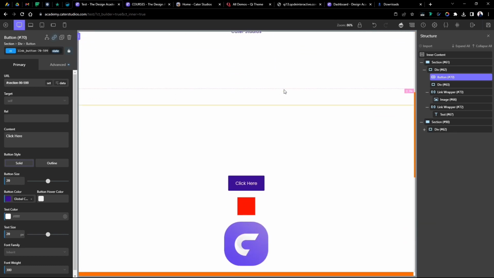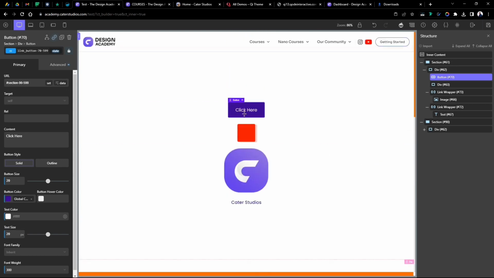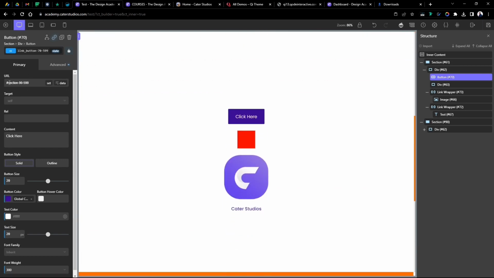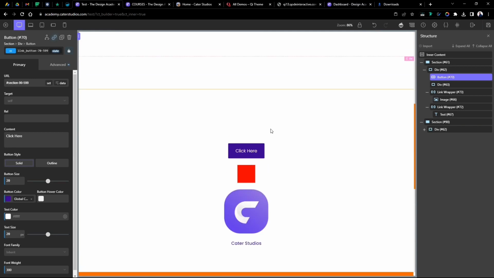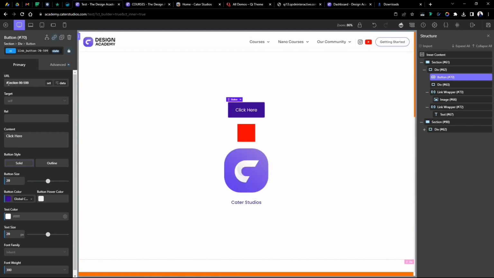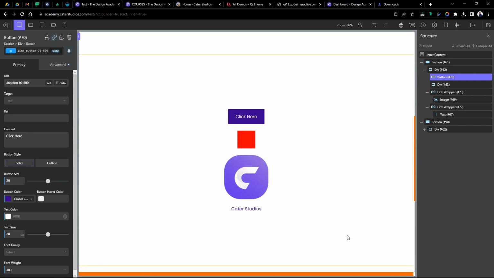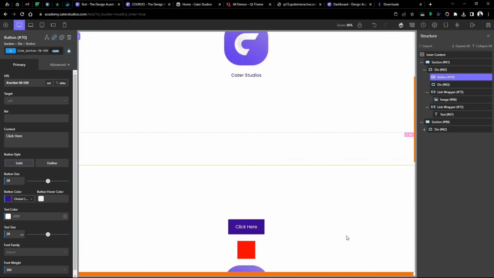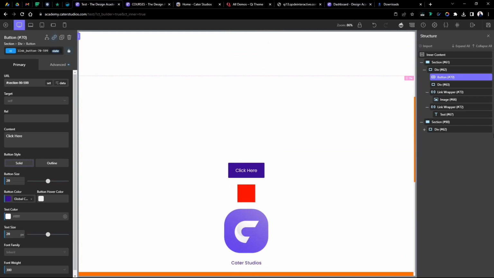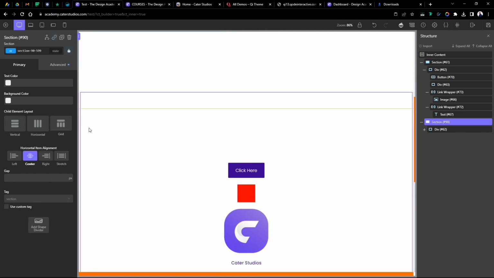Get to the section you want to actually work with. Click on it, copy the ID number, get back to the button, click on the button, add the hash link. You have seen it has even started working. Add the hash sign and put the what? The section ID. Automatically, when someone clicks on this now, it pulls down to that particular area. If this is a section under this particular one, it will also pull down to that particular area also.